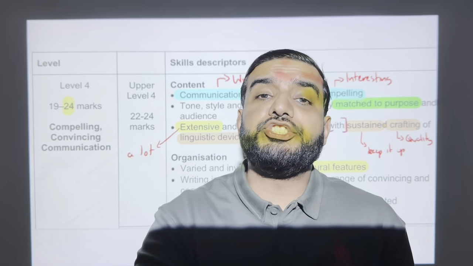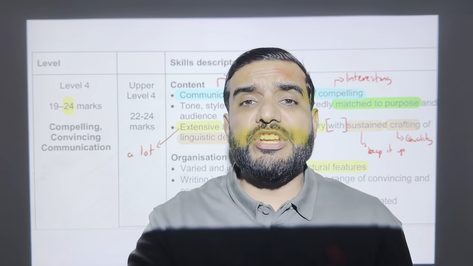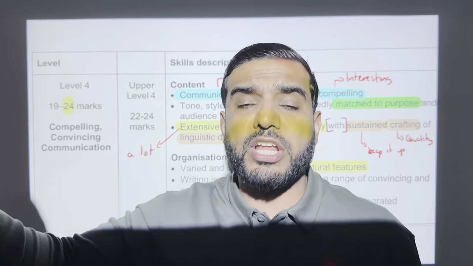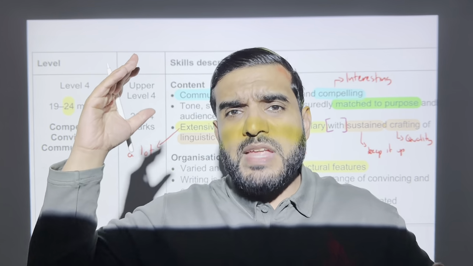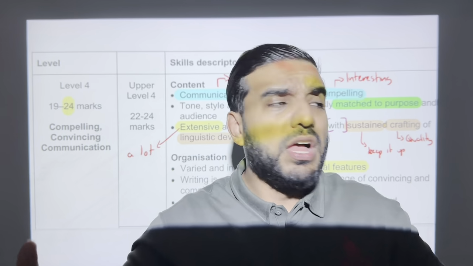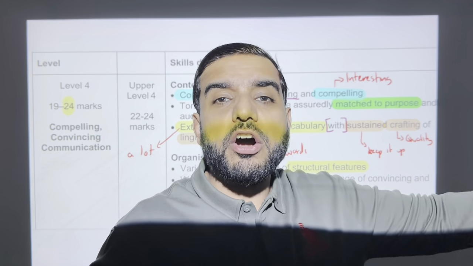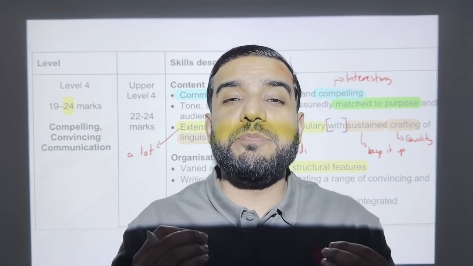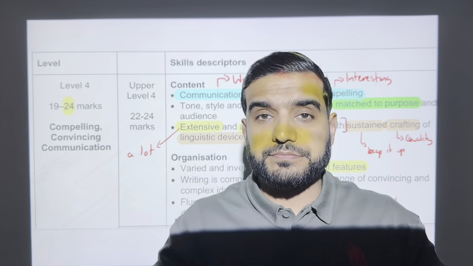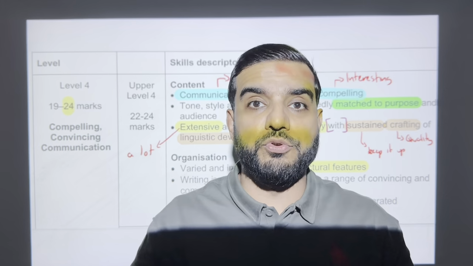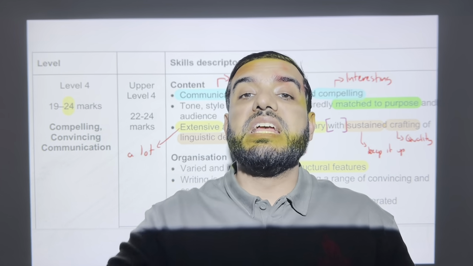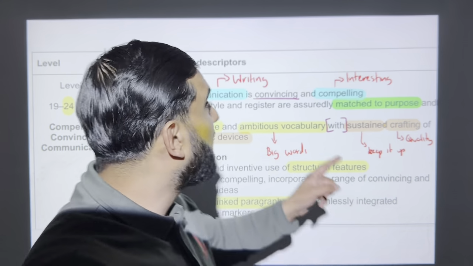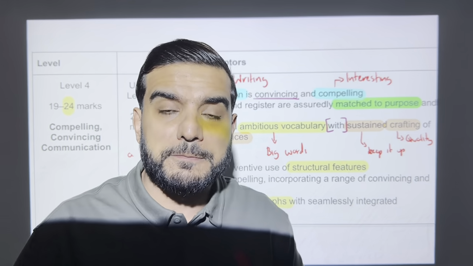But the way the question was worded, it made it much easier for me to say that fast fashion is the worst thing in the world. So I put on my exam hat, and for the sake of those 45 minutes, I put my personal views at the door and I argued that point of view. Please, guys, please, please, please do not get bogged down on trying to give your point of view. Always give the point of view that you can express better in the exam. And that is how your argument will be convincing.